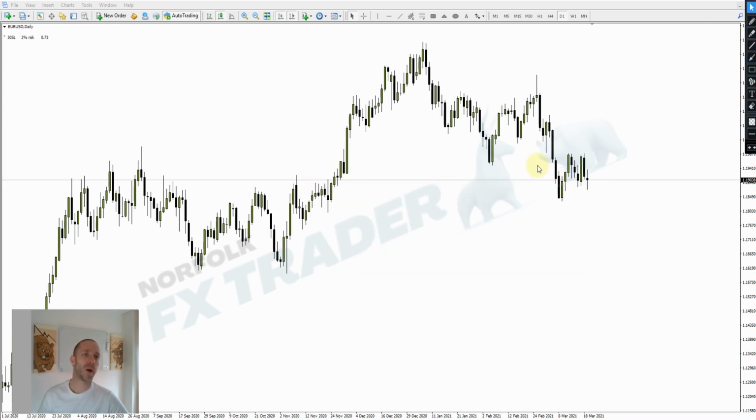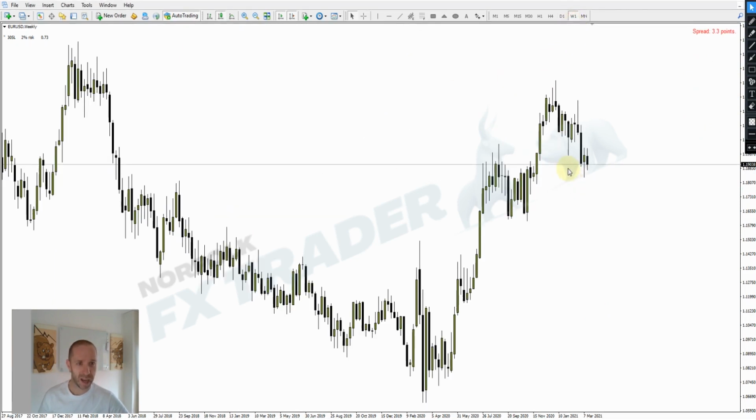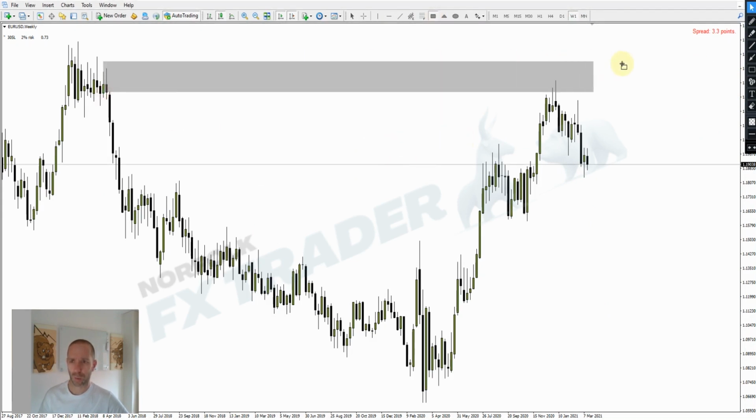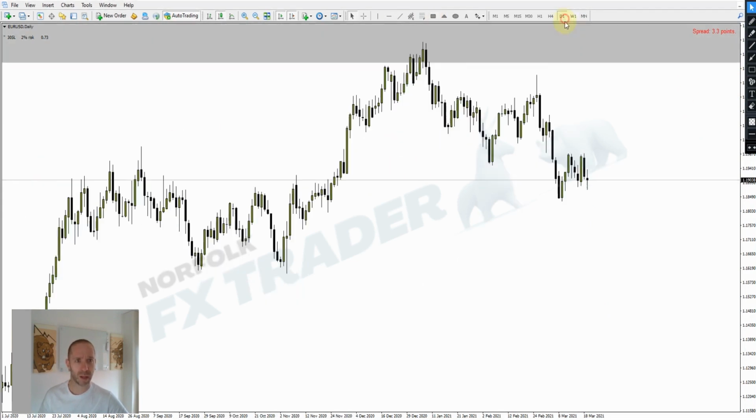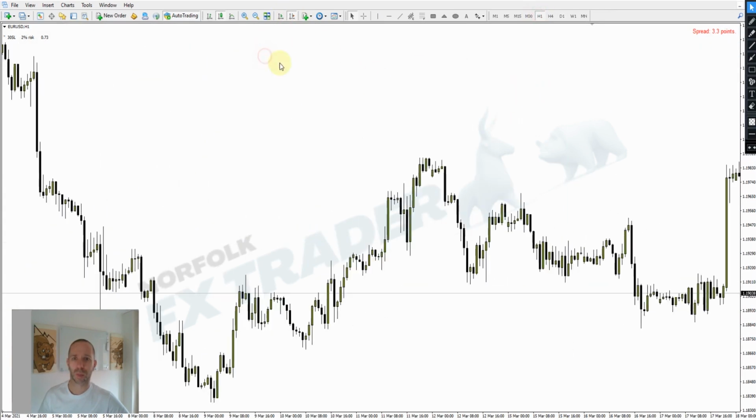So how would you apply this again? Well, again, we're going to look at the weekly time frame. Let's look at a weekly area of supply in the same situation. We mark off this area of supply, go down to daily. We already know that this was an area of daily supply. Let's just mark that back. And it's this area here where you're going to look for the market to come back into. So we'll mark this off. Now we'll go down to 1 hour time frame. Let's go back.